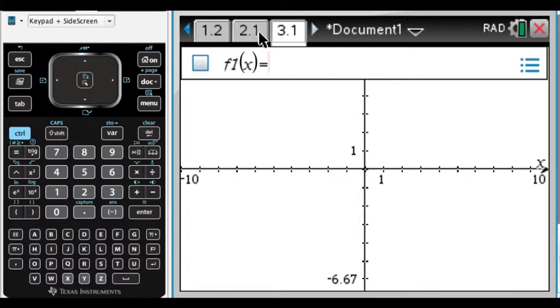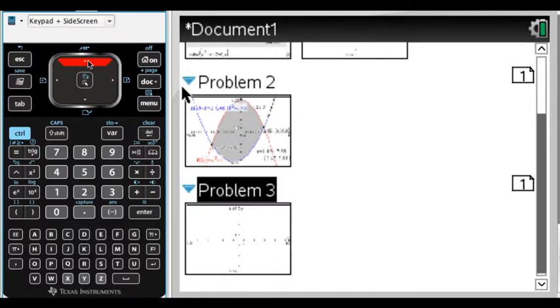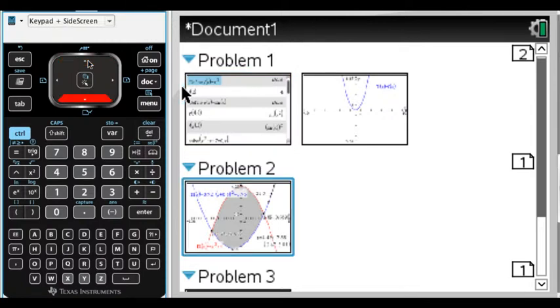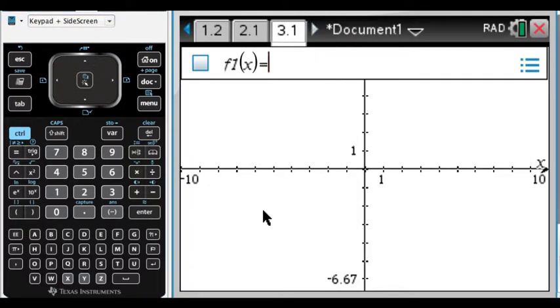If you want to kind of get a visual of where all these pages and problems are nested, if I do Control Up Arrow, it kind of gives me what I call a slide sorter view, like in PowerPoint, where I can scroll up and see. You can see problem 1 has 2 pages in it, problem 2 only has 1 page, and problem 3 just has 1 page. And you can just simply move around here and click on whichever one you want to bring forward. So as you have a document that's got multiple problems in it, sometimes it's easier to move around from problem to problem rather than just doing Control Left and Control Right. It's easier to do Control Up Arrow and then just select the page you want.